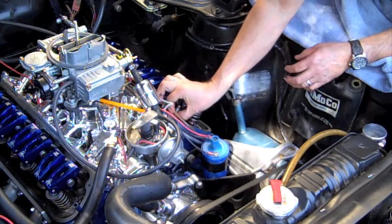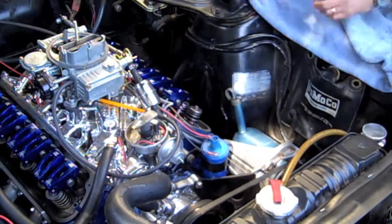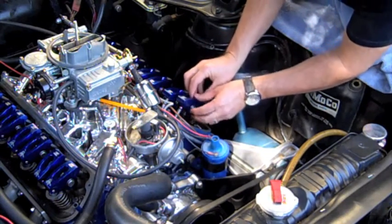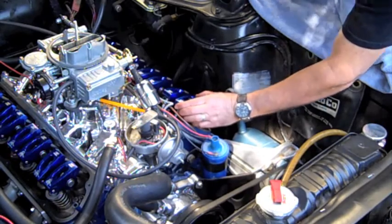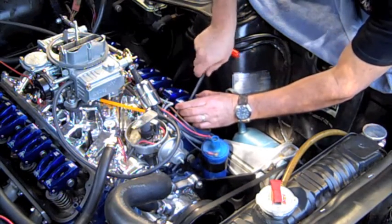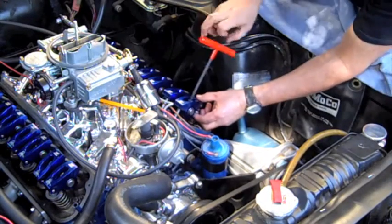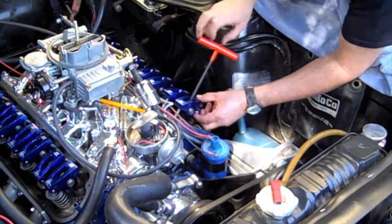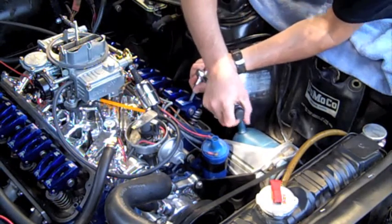Make sure it seats on top of the lifter. Set your torque wrench to 20 foot-pounds, 18 to 20 foot-pounds.